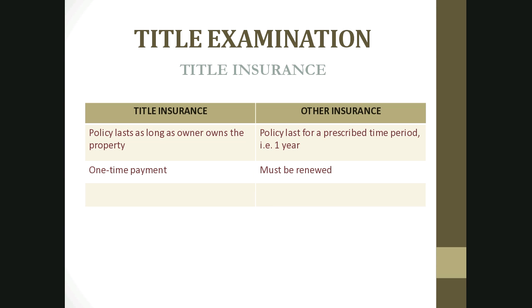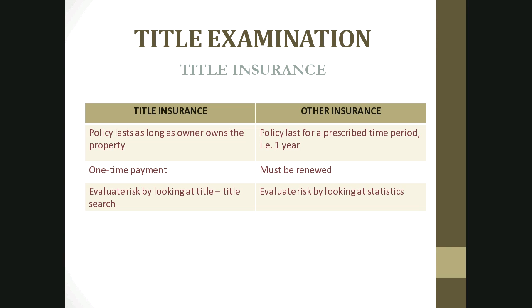So kind of hand in hand with that is that all those other types of insurance, the health, the car, professional liability, right? So it's only for a term, 6 months or a year. So that means every 6 months or a year, you have to renew it and pay again and pay again and pay again. With title insurance, you only have to buy it once when you buy the property, and then it lasts so long as you're the owner.